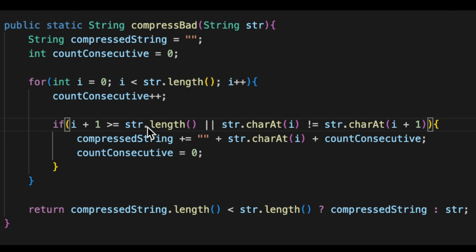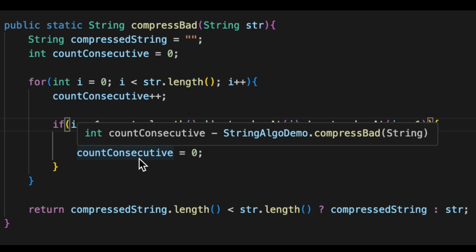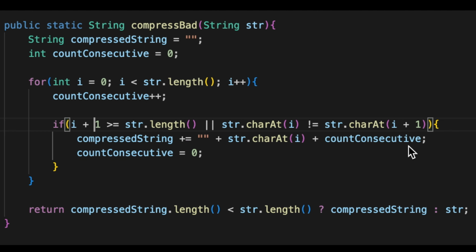If the next character is within the length and is not equal to the current character, then we reset the consecutive count, because counting for that character is finished. Then we append the character plus the consecutive count, make the count 0 again for the next character, and keep doing this until we reach the end.